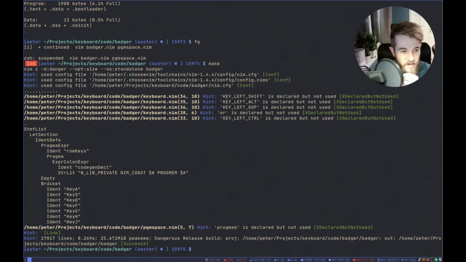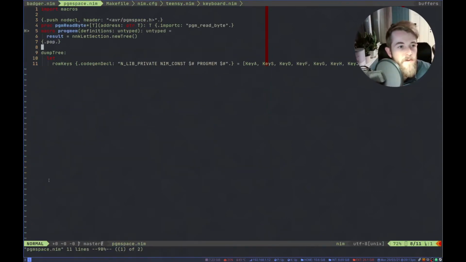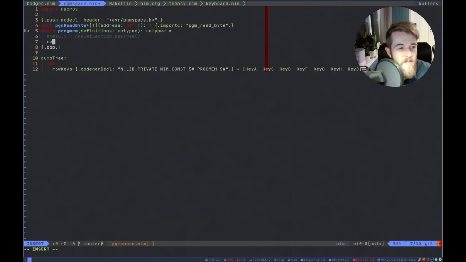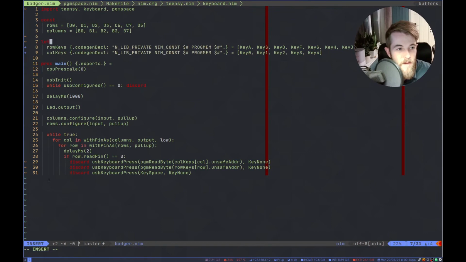Of course, what we get in, we can up that up here. Let's, for the time being, just say that this is a new statement list, and let's echo out definitions. And let's program this.